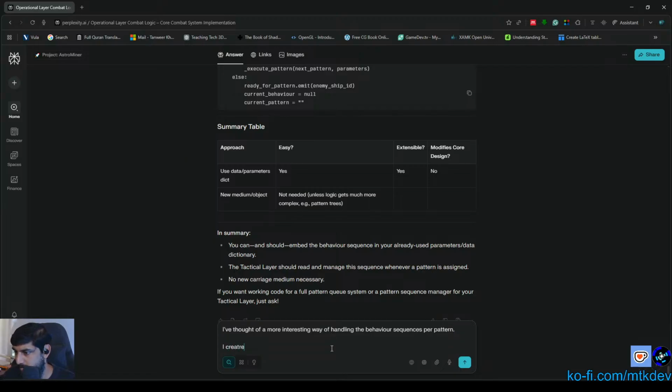I created a dictionary at the top of the enemy ship controller class, or enemy ship controller.gd file, called patterns.